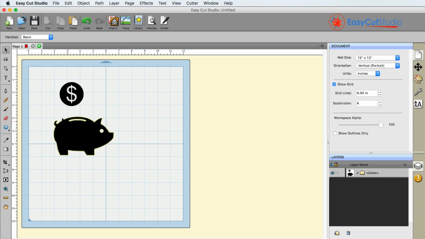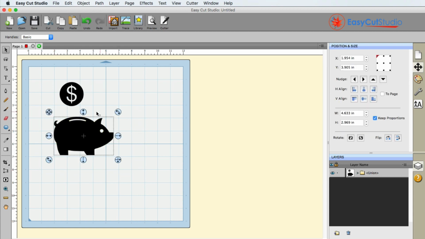You're going to notice that we do have handles on here, and you have two types of handles. You have basic and then you have advanced. Let's go ahead and go over the basic ones first. The basic, simply in the top right and the left, is your rotate. It rotates from the center. You can also hold the shift button down while you're rotating, and then it snaps in 15 degree increments. So you'll see it do that.